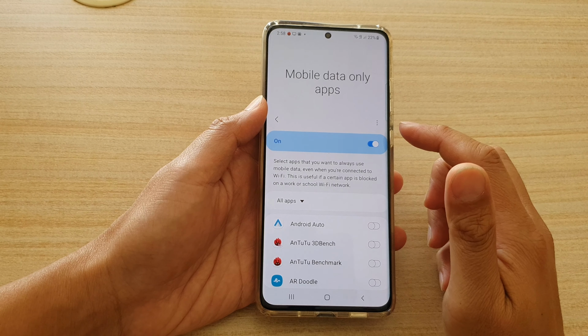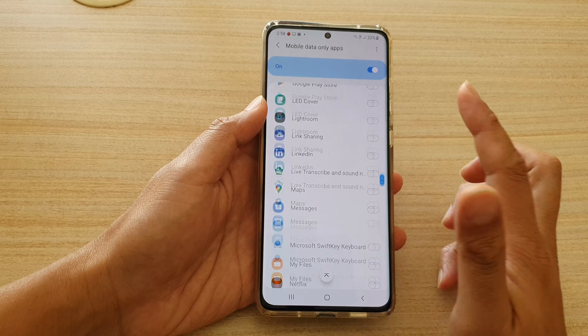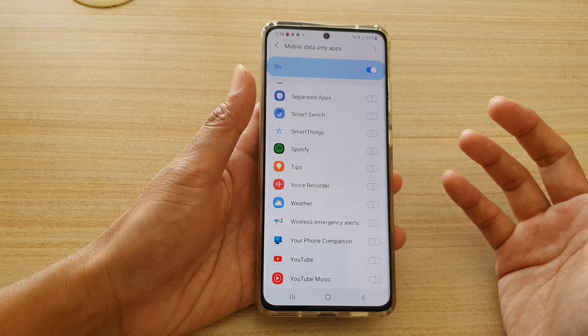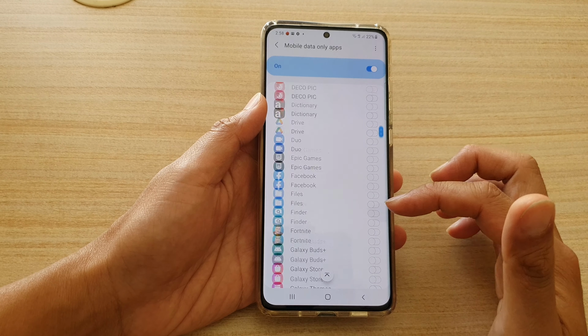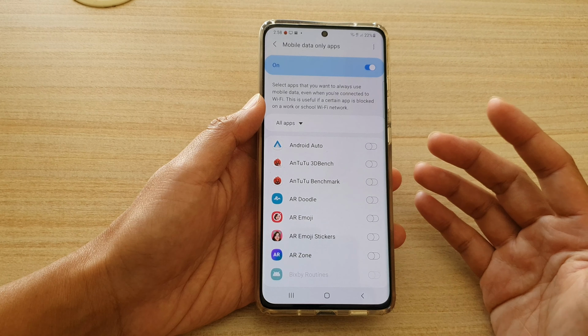Now once you have finished with the app, perhaps you might want to switch it off so that it doesn't use up all your mobile data. So let's say when you've gone home, make sure that you go back in here and turn off YouTube. Otherwise, when you go home and you watch YouTube, it's still using up your mobile data.